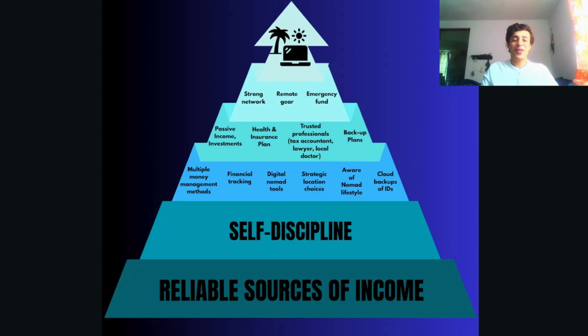The next one, guys, is self-discipline, and I say this from experience because I've been trying these past 3 months. I quit my job 3 months ago, and I've been trying to live off of my savings, make money online, become a digital nomad, and own my time. But honestly, I thought it was going to be easy. I'd say, yeah, I could work 8 hours at an office job, so I could easily put those 8 hours on my own projects.